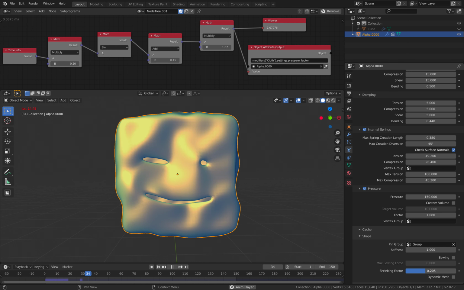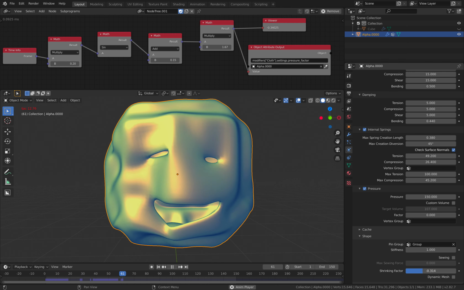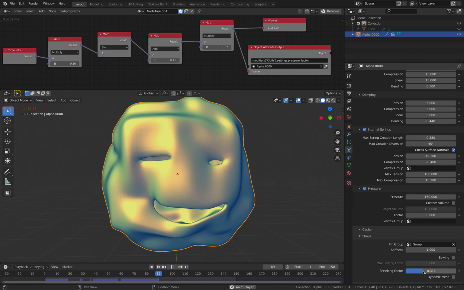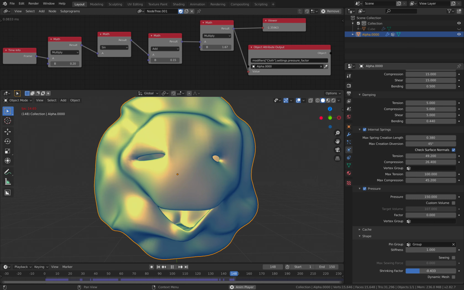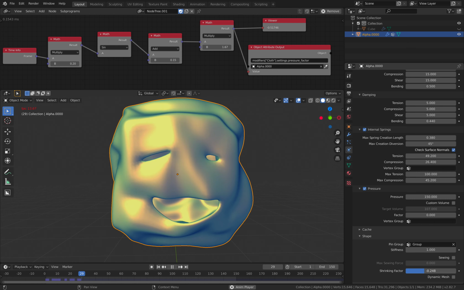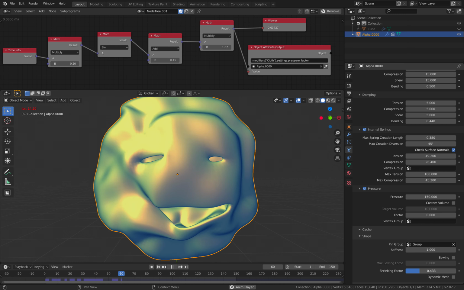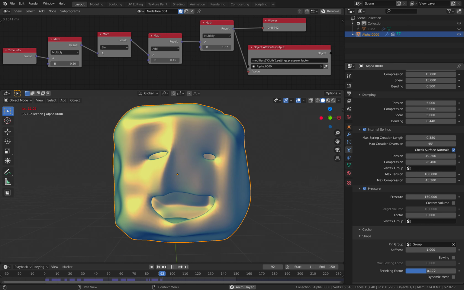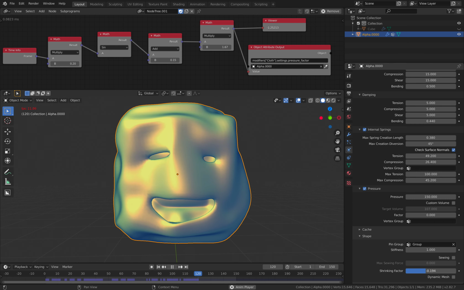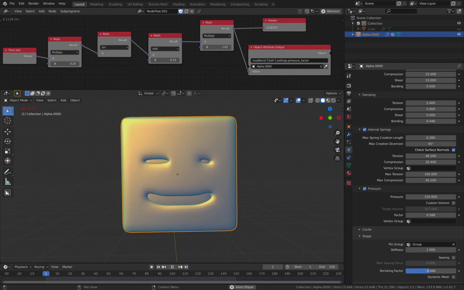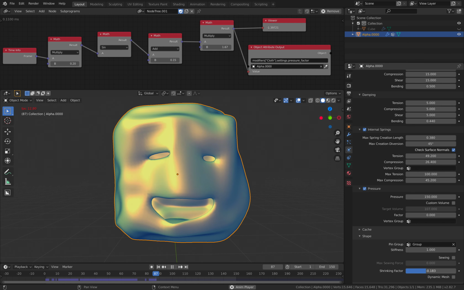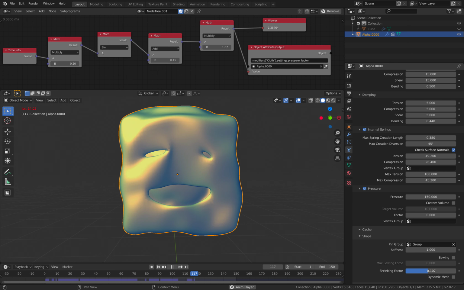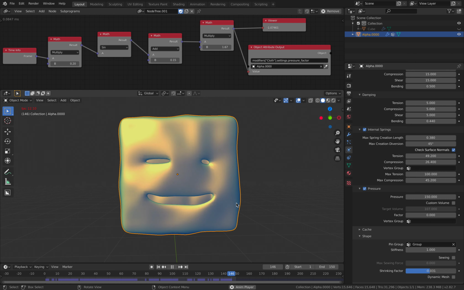So you see, if I go minus, the character is kind of shrinking. This really adds a bit of character actually. If you want to give it a bit of characteristic each time it's expanding and shrinking, you can play around with the shrinking factor. See the character giving that look, and then if I go a bit lower, it's giving different looks. So that's actually a really cool idea.